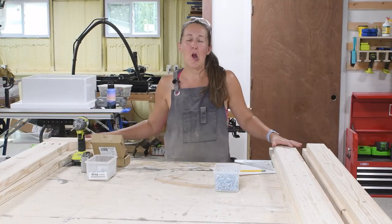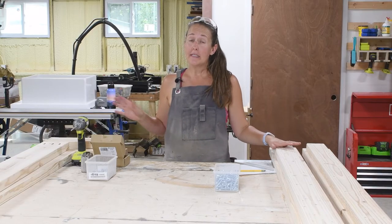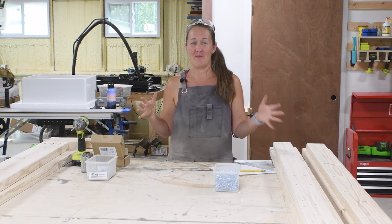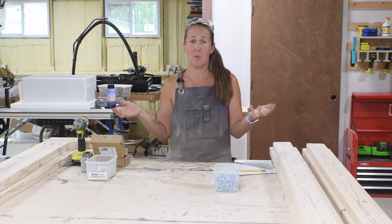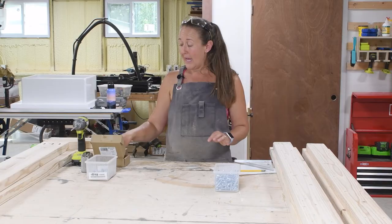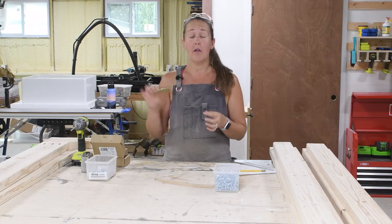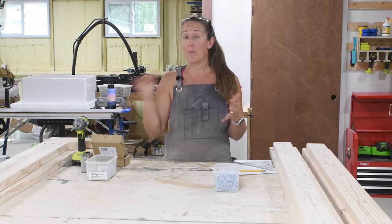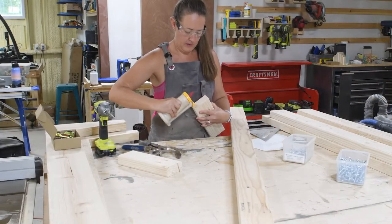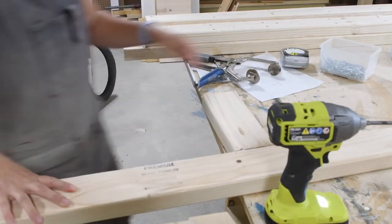My rails and headboard/footboard pieces are done and ready for sanding, staining, sealing, or paint. There's one more piece to build before taking everything into the bedroom: the center rail — or center support — which runs parallel to the side rails between the headboard and footboard. I bought a second set of bed rail brackets and I'm going to use them to attach the center rail as well, so I can also pull it out when I don't need it. It's built from a two-by-four with a couple of leg pieces on the bottom to hold the center support at the same height as all the other pieces.